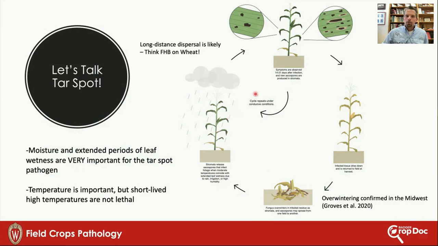And then different from white mold, where we have really just one cycle per season and one sort of time where the fungus can really infect, which is during that bloom time, that's different than the tar spot fungus, which can have repeated cycles. So once we get some infections happening, we get more spores that will infect more leaves, and so forth. And so we start to see an exponential increase as we go through the season. Once the plant is covered by tar spots, eventually it usually succumbs to disease, dies, and dries down, and then we go in and harvest and complete the cycle.